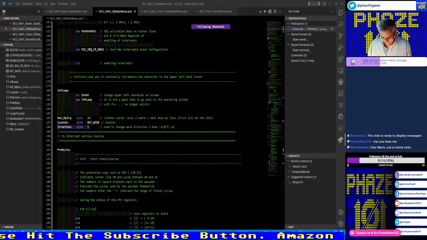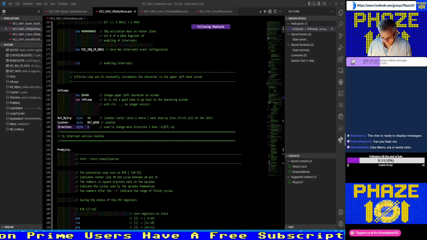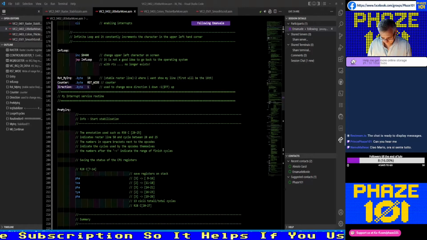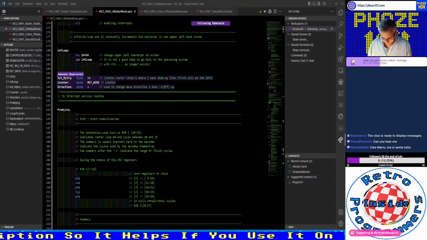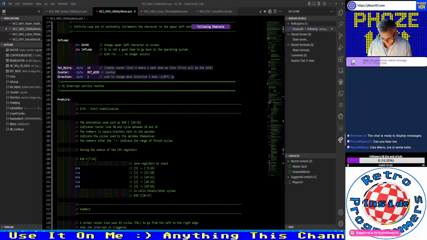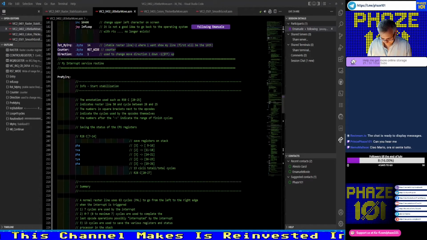The direction can be 1 for down and -1 for up. -1 in hex is FF. Okay. After this memory definition, I have the normal routine to start the stabilization.